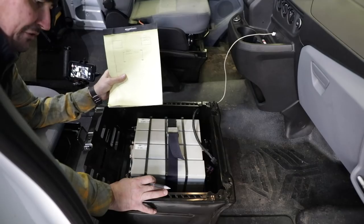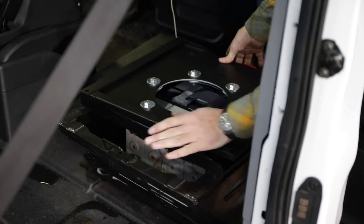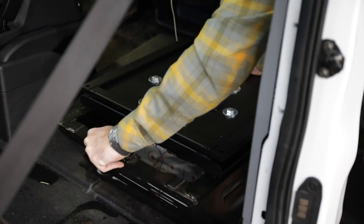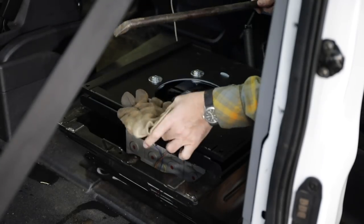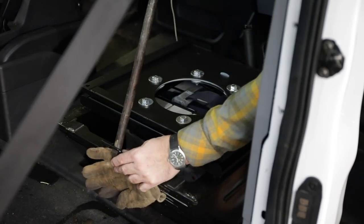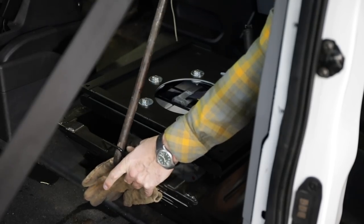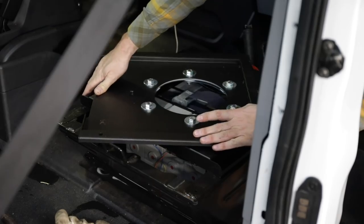But I do see a problem before we get started here, and that is this thing. How is that going to work? That little metal thing - what is that thing even for? Anyway, it's sticking up. There's a conflict - it hits. First thing I thought was, I don't know what it's for. I was going to cut it off, but then I thought, well, it's so close - why don't we just bend it slightly. I'll put the pry bar on here and bend it. It seems the seat base is wanting to bend instead. No, it's going to have to come off.